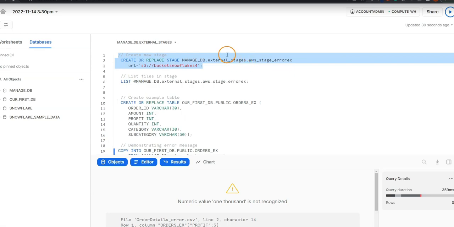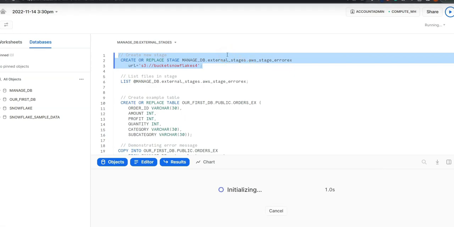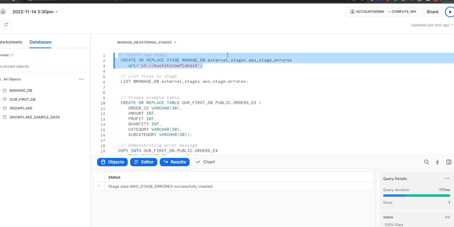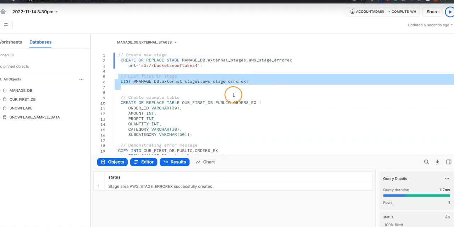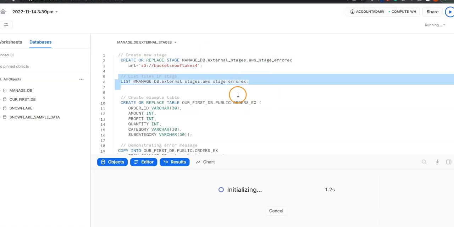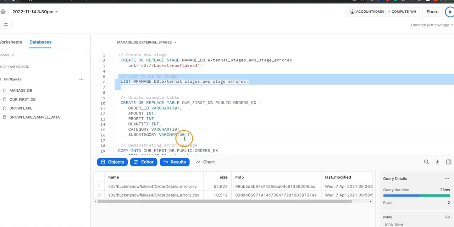And first of all, we want to create a stage object that has some stage where we have some data. And this is a file. We can have a look at this in here. So we actually have 2 files in this stage. And both of these are CSV files, and I have already described it in the name.